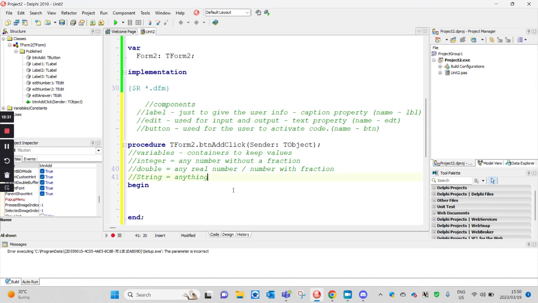There is a trick to it, however. I want some of you to guess for me again. If I've got two strings, and the one string I give a value of 2, and the other string I also give a value of 2, and I add them together, what would 2 plus 2 give me if both of them are strings?